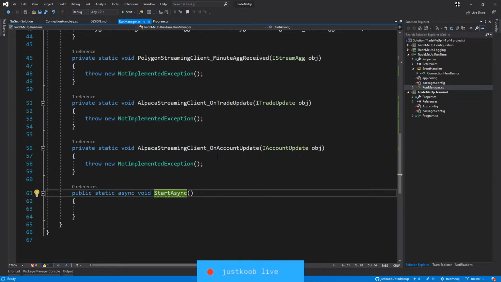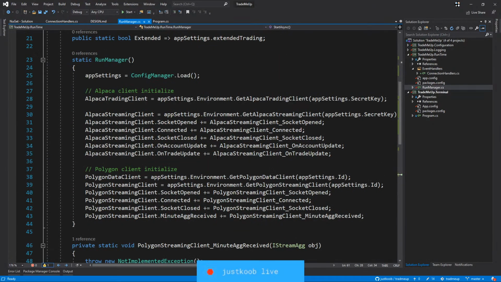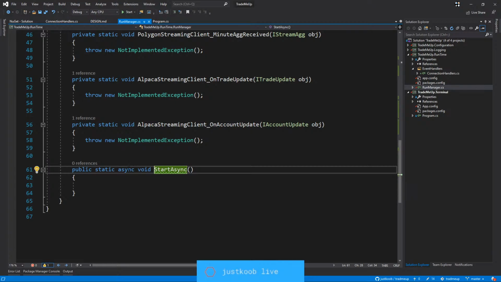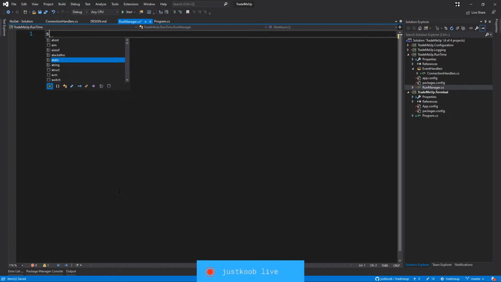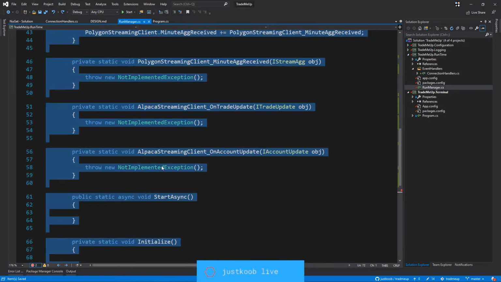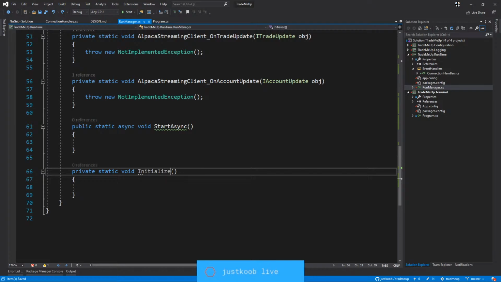All right. So the first thing I want to try to do, I think, is set up a streaming connection for these. So we'll start with the scheduler. I think we'll need an initialize method. Don't think it needs to return anything. And doesn't need to have any parameters.